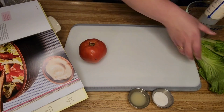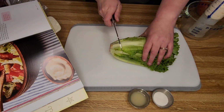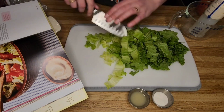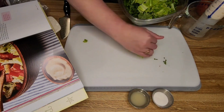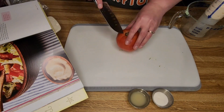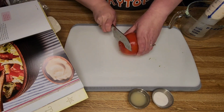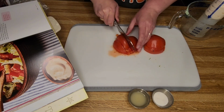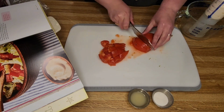While the steaks are cooking, we're going to quick throw together this Miracle Madness salad. I've got some romaine lettuce here. It does call for iceberg, but we don't care for that. So we're using romaine. It's your kitchen. You do what you want. And I've got a large Granger County tomato here that I'm slicing up. And the rest is super simple.